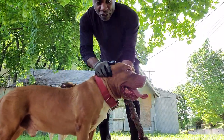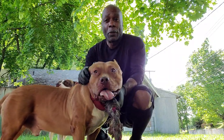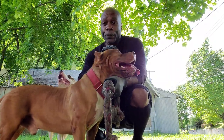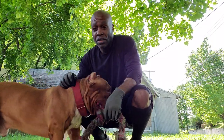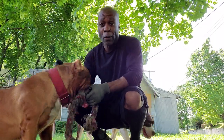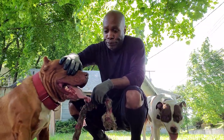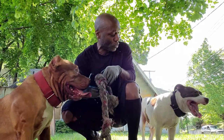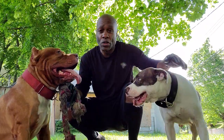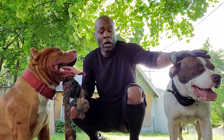they work to please. They work out of love. Their whole goal is to please you, right? Can't get a good night's rest without these two pushing their way up on my pillow. It's a fact. So their love for you, their affection, is what really has them working so hard, just willing to go and do whatever you ask.